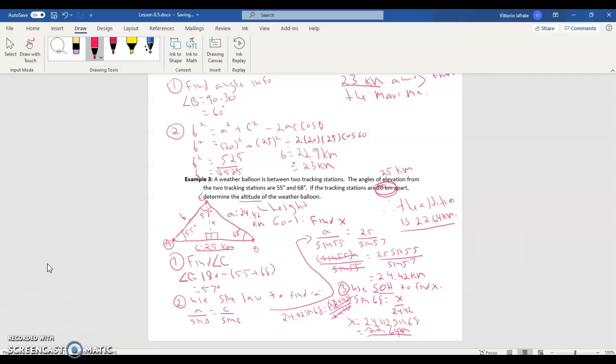See if you get the right answer. The right answer you should get is in your solutions. You should get 18.1 kilometers. Try it out, see if you get the right answer following this work here. And I'll make a note of that in the link description just to let you know that I made a little error there. But all the steps are right. Just assume that I changed the question to 25 kilometers apart.